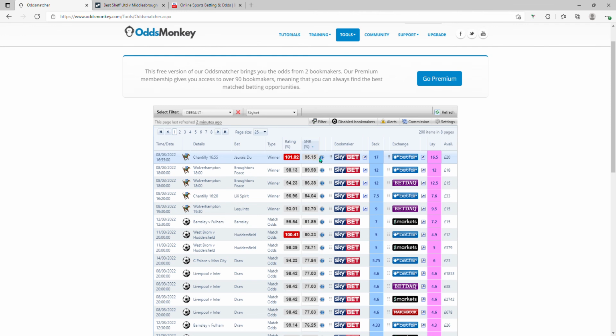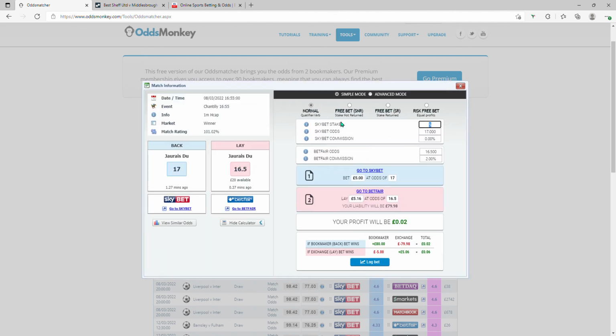Oh, sorry, one thing I was going to show in there: because that's 95% stake not returned, what that means is if I put £100 on free bet, I'd get £95 back. If I put a £10 free bet on, I'd get £9.50 back. So obviously if I'm putting my £5 free bet on, I'm getting half of that, £4.75. So if I go back into that and click on free bet stake not returned, you can see I would get £4.75 of the £5, which is really high.